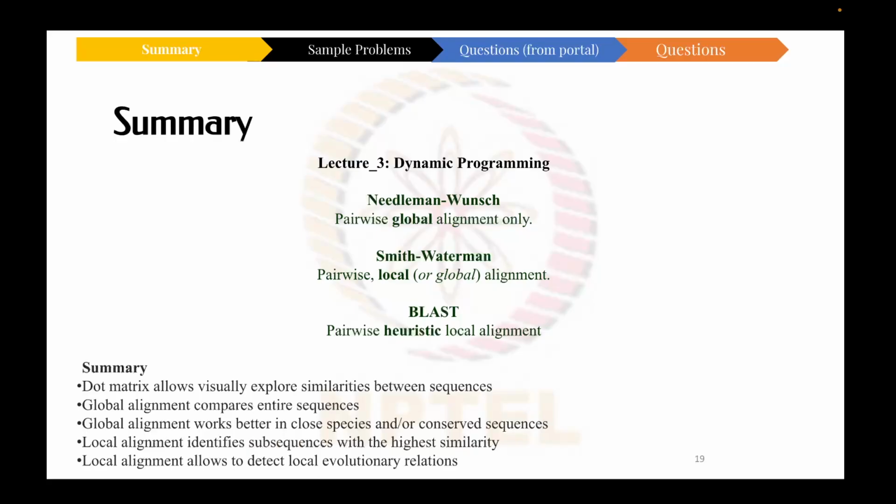BLAST employs a heuristic approach to effectively find significant matches, making it suitable for large-scale sequence databases. The major purpose of BLAST is, given an input sequence, to identify homologous sequences in a database for a given query. It uses heuristics to accelerate the search, including word seeding and extension methods. BLAST also employs a scoring system based on matches, mismatches, and gaps, and provides a list of significant matches with statistical measures such as e-values, indicating the probability of finding the match by chance.